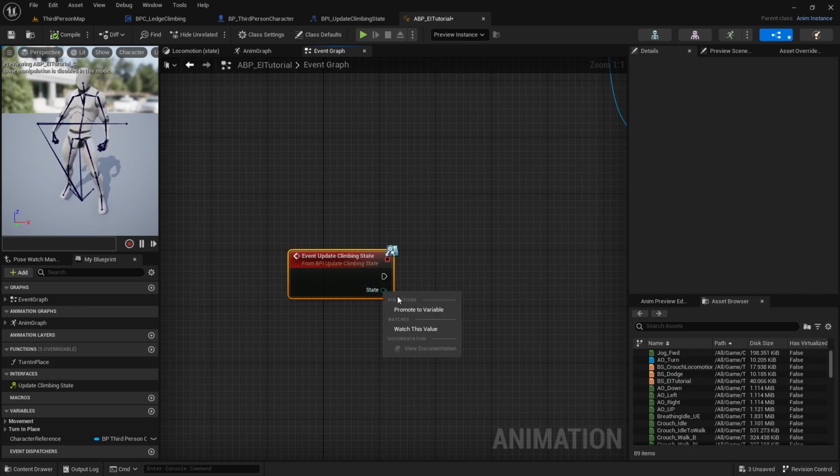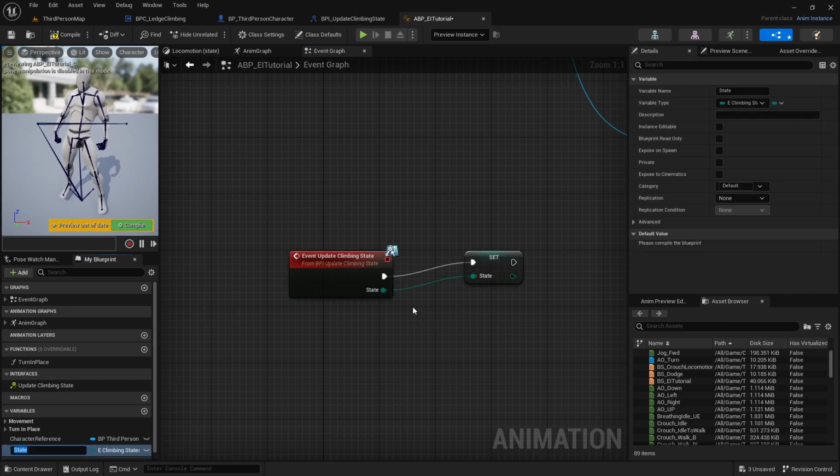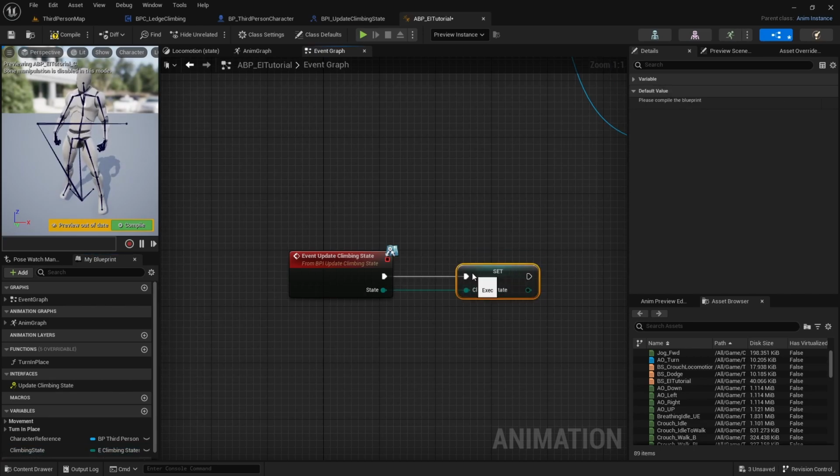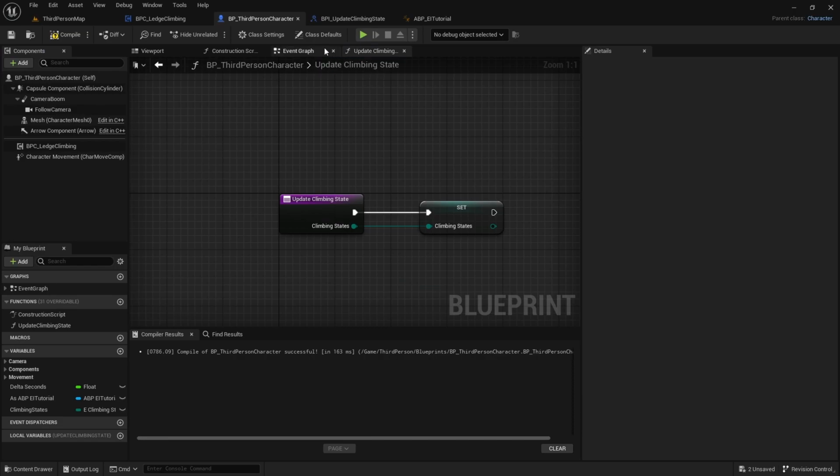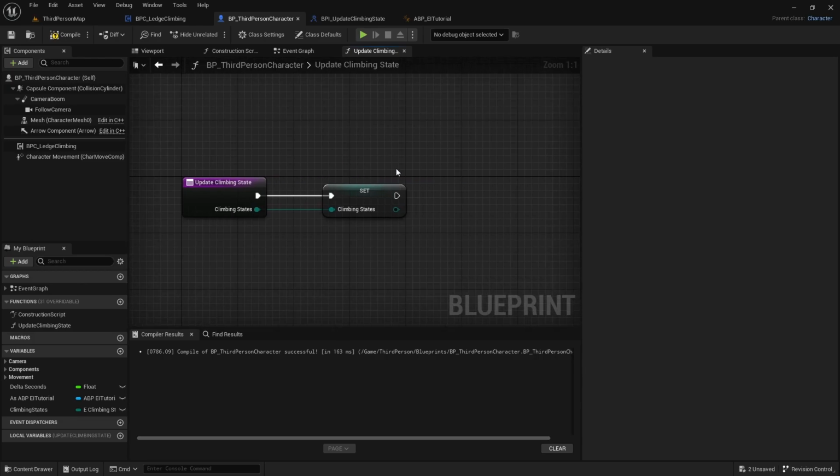And we're going to promote this pin, and we're going to call this state. And you can go ahead and compile and save that. We're going to go back to our third person character. The update climbing state function here is where we need to be.